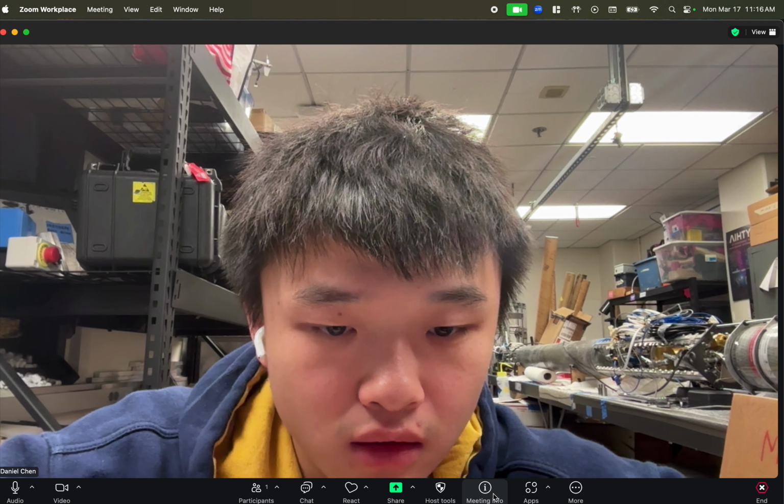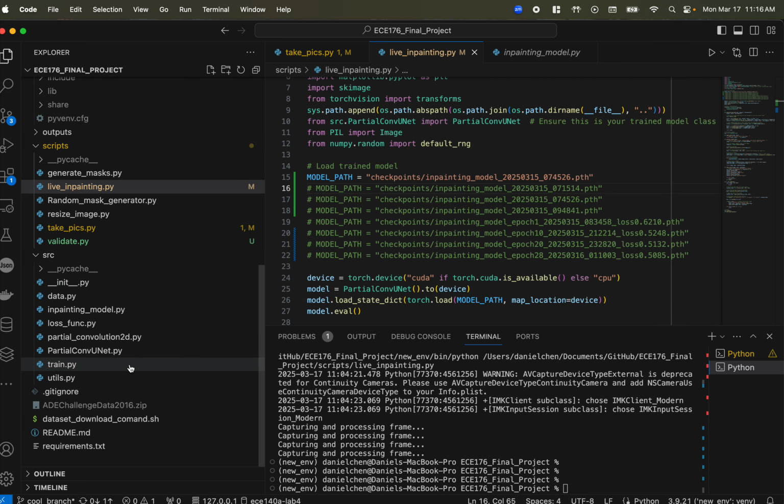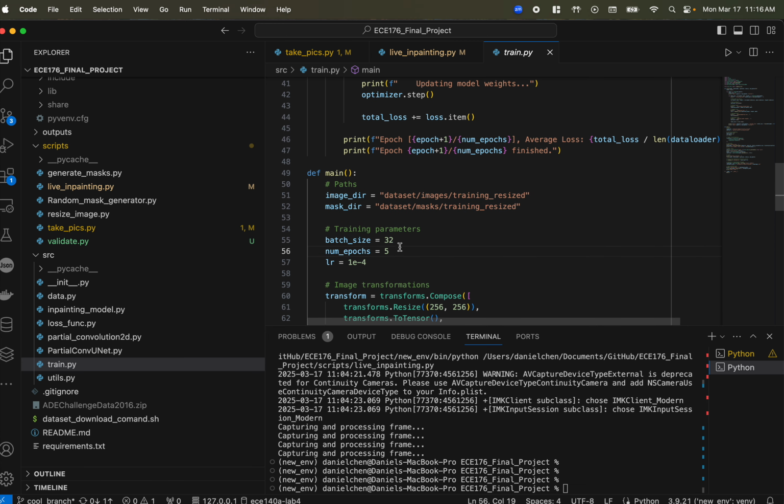The way we trained our data set, I actually have it running in the background just so you can see. We can change our training parameters, like whether we want a batch size of 32, 16, or 8. That affects how many images are processed at once.